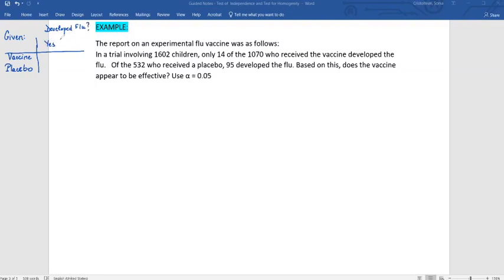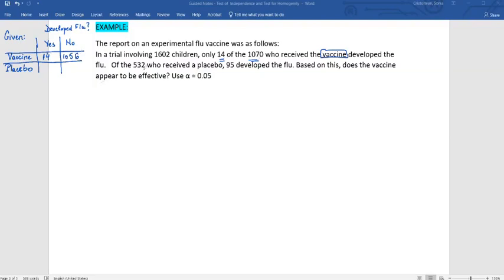We have some that did, even though they got the vaccine. Some didn't. So let's see, how do we place the information? We know that we have 1602 and only 14 of those who received the vaccine developed the flu. We have 14 that developed the flu, and out of this, we are left with 1,056 that did not develop flu. The total number is 1,070.